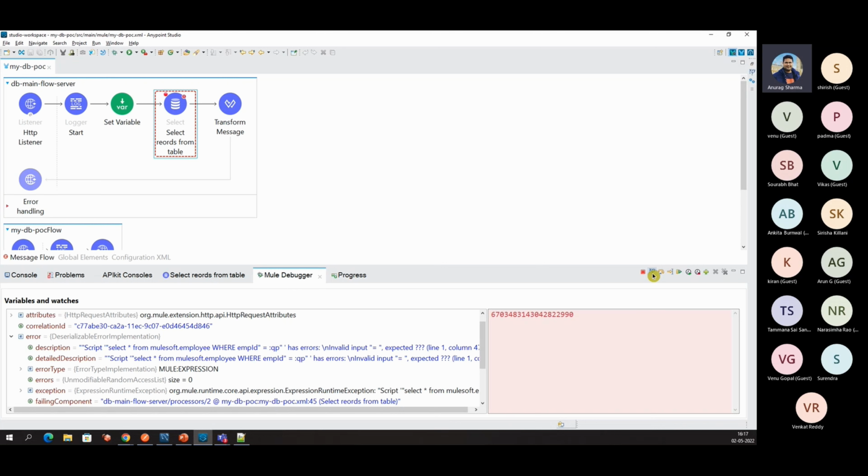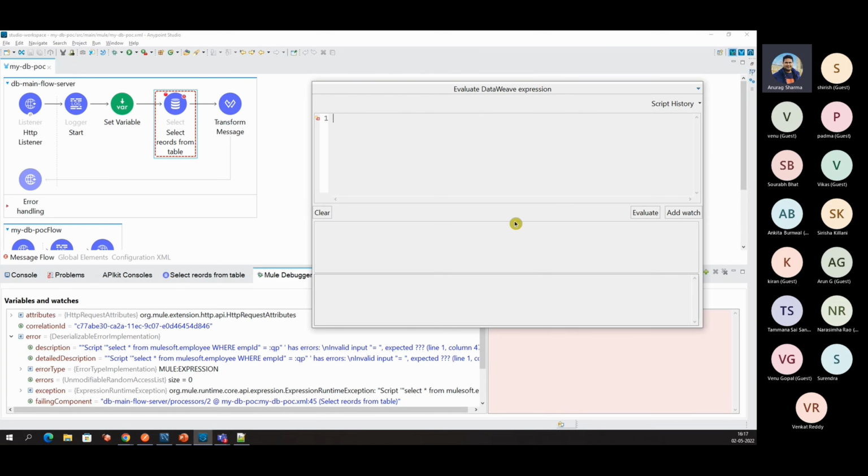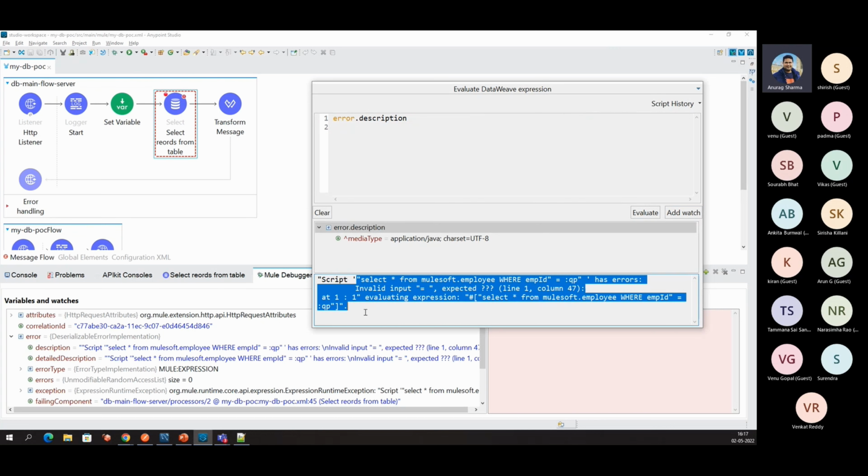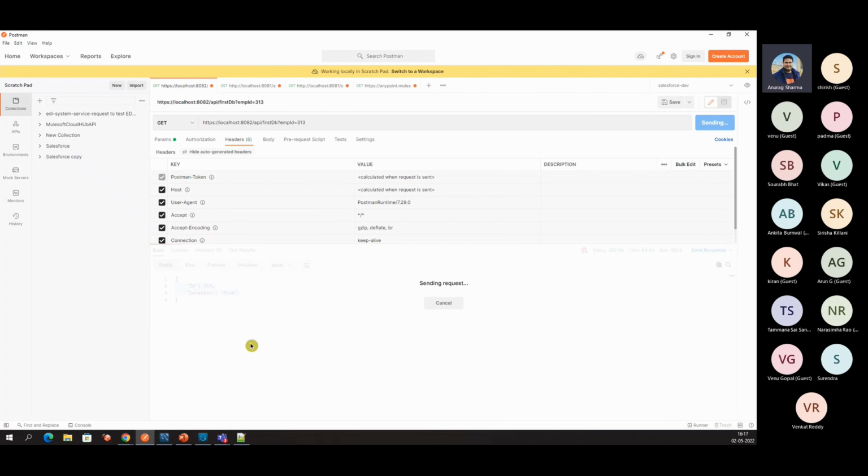If our requirement is that we don't need to give error.description in the response, first I will show you what error.description is. Evaluate. This complete thing is what you get in the error response back to the user, that is me through Postman.